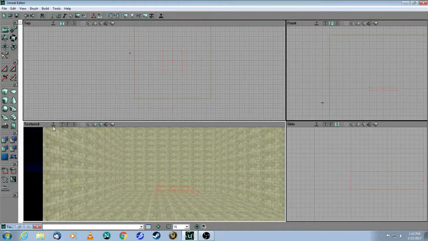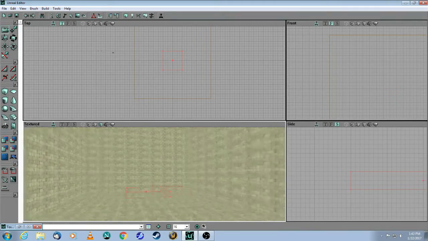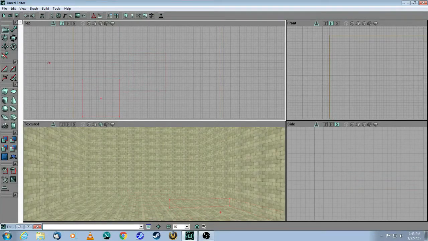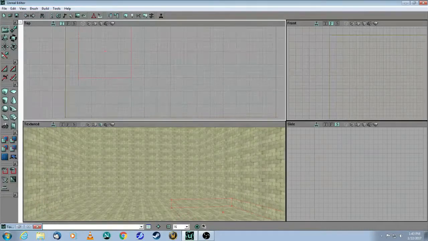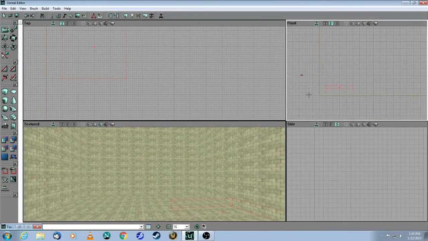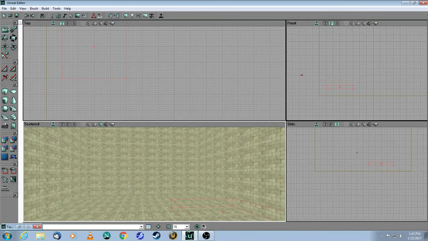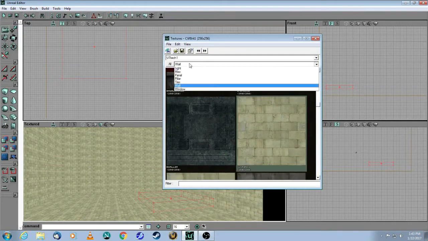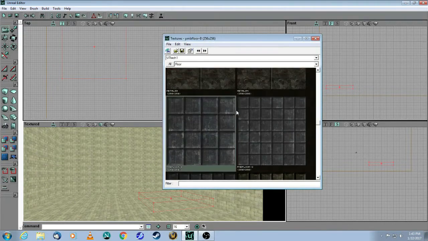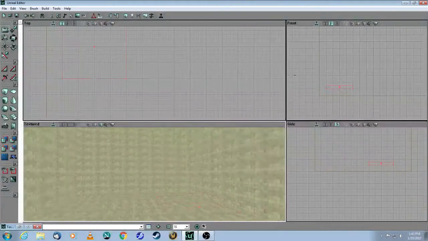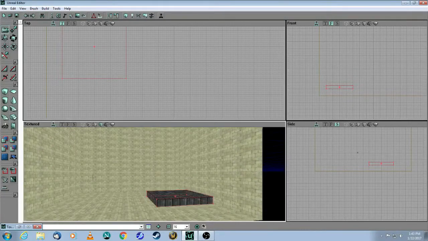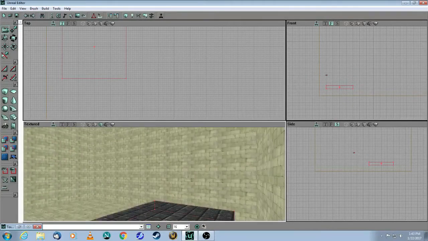And I'll just put this in dynamic view so that you can see the brushes as they move. And I'm going to move it over to the side. And let's choose a different texture so you can see it better. Going into flooring this time. And now instead of the subtract button, we're going to click on the add button, which is this one here. So now you can see that it's added one such brush.